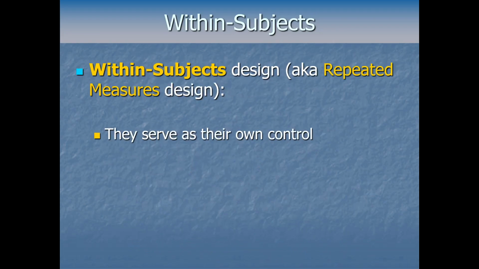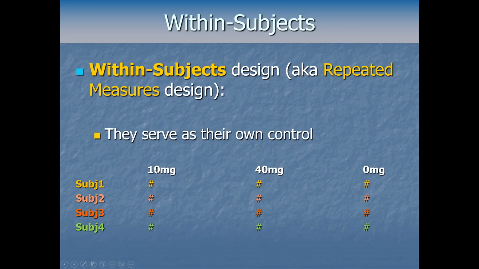Okay, getting back to a within subjects experiment though, what makes them so cool and so powerful is that since each participant is serving in all the conditions, each person, in a sense, is serving as their own personal control group. Like imagine we take measurements on every subject at a low 10 milligram dose and maybe a high dose of the drug we're testing at 40 milligrams, and also maybe everyone does a time where they're not on the drug at all. Probably we'd give it to them in a pill that looked identical in all those conditions, so they wouldn't even know which condition they're doing at any given time. But notice everyone here, subject 1, subject 3, whoever, has a built-in control subject to compare to, which is themselves.